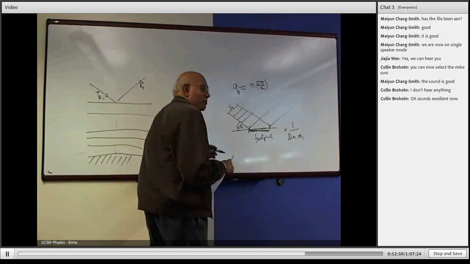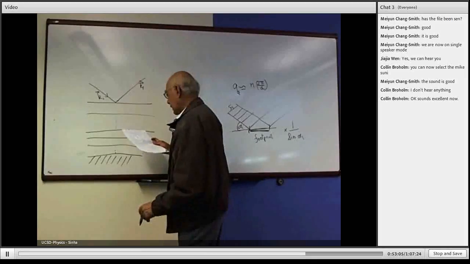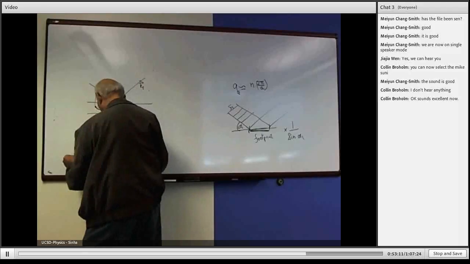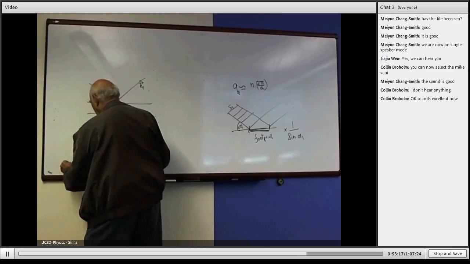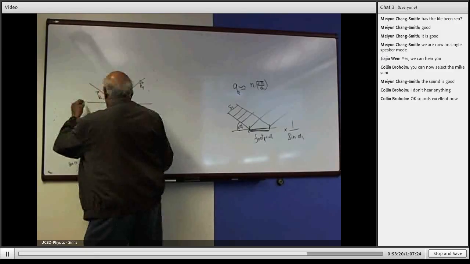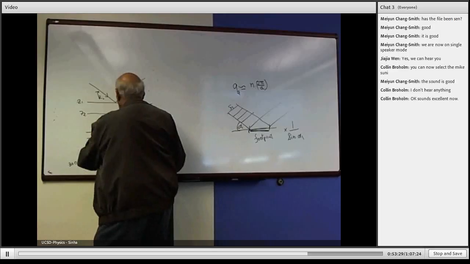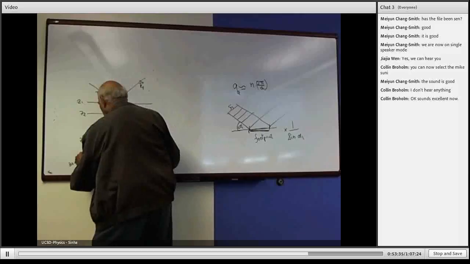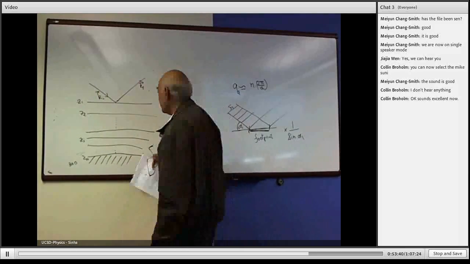I guess we're not moving around long enough. So it's reflected off there. And let's call these heights. Let's call this z equals 0. Well, we could take it 0 here, but we'll call this z1, z2, and in general, if you've got the j minus 1th layer, we'll call this j, zj. And finally, this one will be zn, where n is the total number of layers.